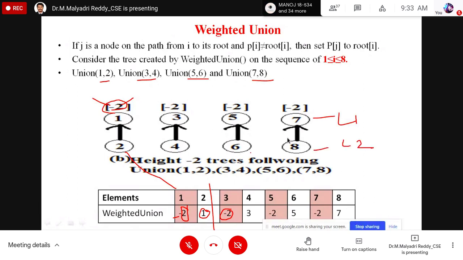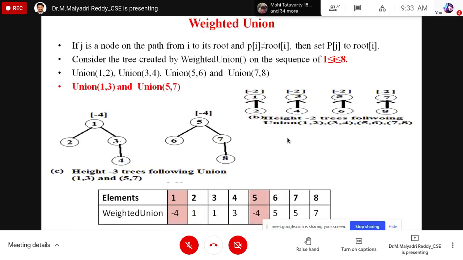So next, out of the basic operation, suppose I have to merge these two. What is going on like this? Suppose I want to merge, this is added to here. 1 becomes the parent, 3 becomes the child. Up to now 3 is the parent. Once we perform the union operation of 1, 3, 3 becomes the child of 1. At that time 1 becomes the parent node with the 4 elements 1, 2, 3, 4. This is the general representation.